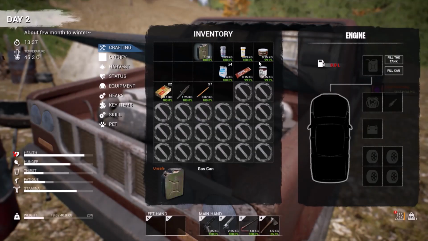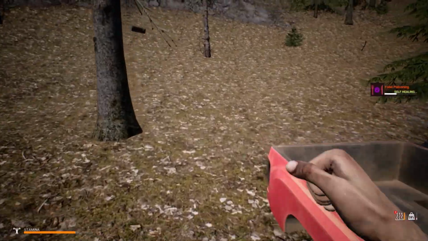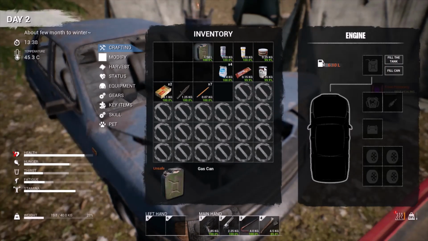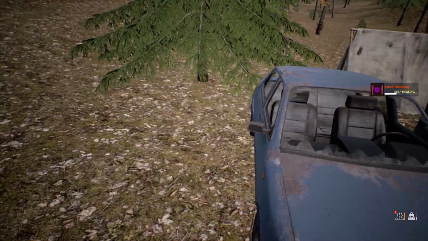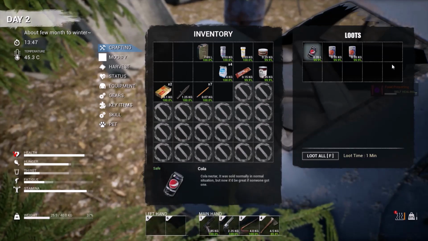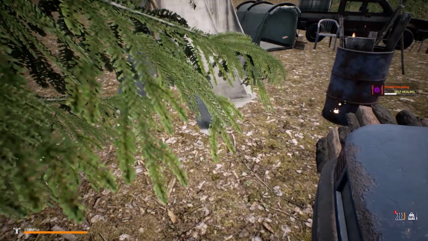Now, there are flames here. This is a red truck you can also get if you don't want to go into town. 6 litres. Yes, please. So it doesn't matter how much fuel's in the car, it still takes 5 minutes. We've got nearly 8 litres now. That's pretty good. Oh, yes, this is a perfect spot to come.